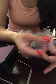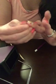So I'm going to do 3 to 5 seconds, and remove the bag carefully. Sometimes it kind of sticks to the wrap after being heated. I just push down even more, making sure again that the wrap is not touching any skin. Then heat it again. And like I've said before in previous videos, you can never use too much heat. Heat really activates that adhesive and allows it to adhere.